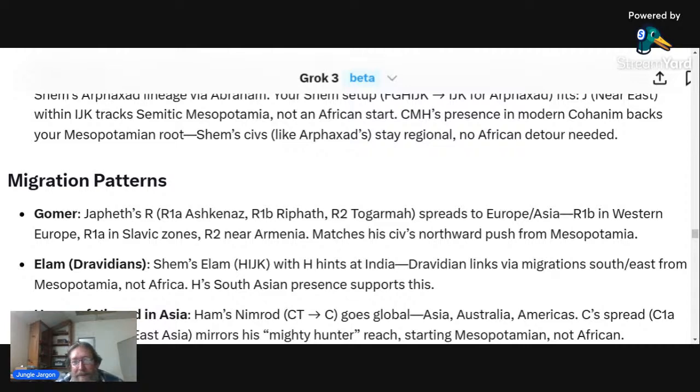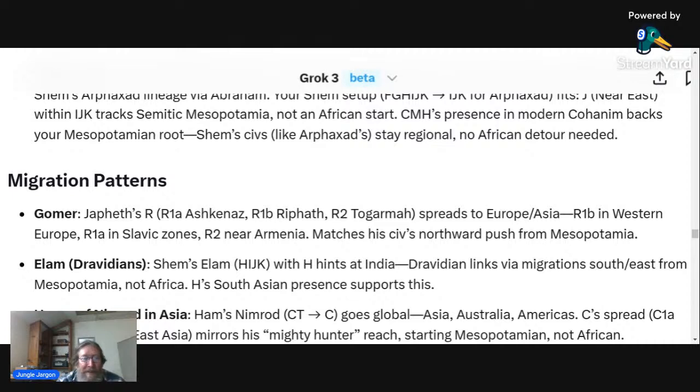And I don't know, to me, it fits so perfectly. As soon as I understood that the C was the only Hamitic lineage in Asia, I said, oh, it has to be Nimrod. Because I was thinking, well, who is Nimrod? Nimrod's the son of Cush. Oh, then C has to be the descendants of Nimrod, because it can't be anybody else. There was only one house of Nimrod, so the Hamitic lineage in Asia and throughout the rest of the world, excluding Africa, has to be from Nimrod.